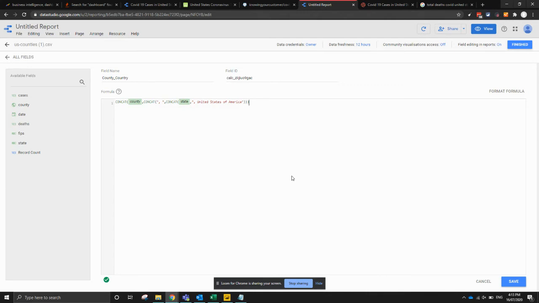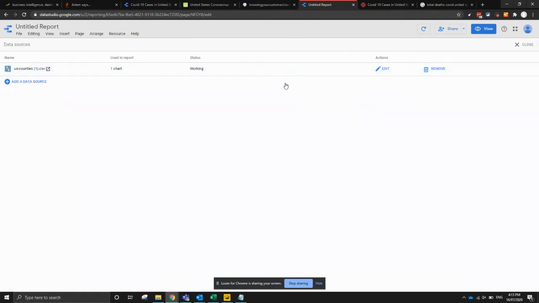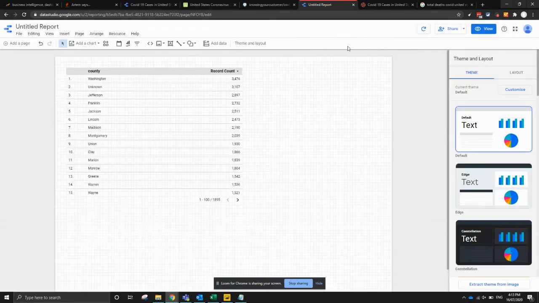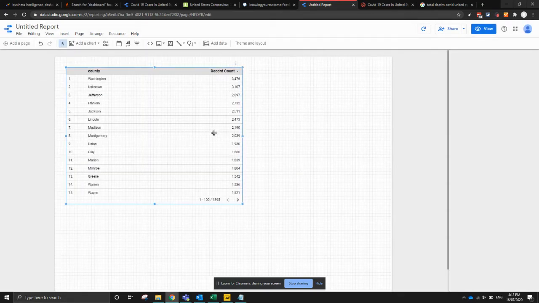That's all it's doing, right? The way we know this is going to work is, one, we get a green tick down here, which shows that the formula is legit, and the other way is if it minimizes the amount of errors on the map that we get. So, okay, finish.